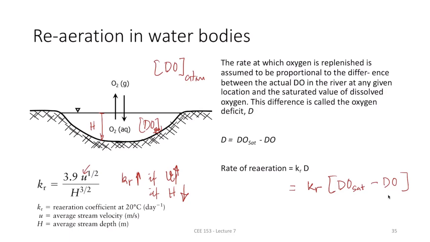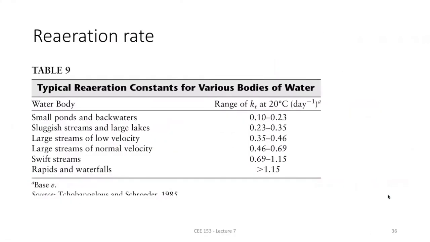So if the average stream depth is smaller, aeration is more likely higher because of friction and mixing and upwelling and downwelling. Whereas if it's deeper, then obviously you can touch that lower surface, and the oxygen cannot dissolve or diffuse into those locations faster. So either way, Kr usually is given to you. That's the table over here. You can use this. Again, I note this is at 20 degrees Celsius. If you have to convert to other temperatures, you can use the formula given before.